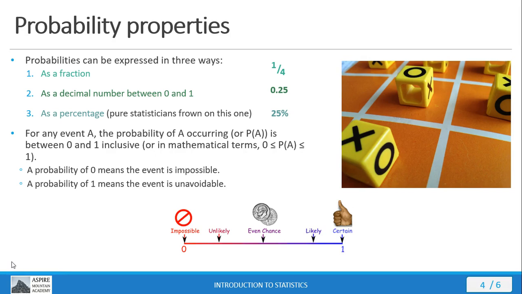In between these markers, we have regions of likelihood and unlikelihood. So the closer we get to 0, the more unlikely the event becomes. The closer we get to 1, the more likely the event becomes. Typically, however, a good rule of thumb is to consider the probabilities of occurrence of less than 5%. This is going to indicate that the event is unlikely.